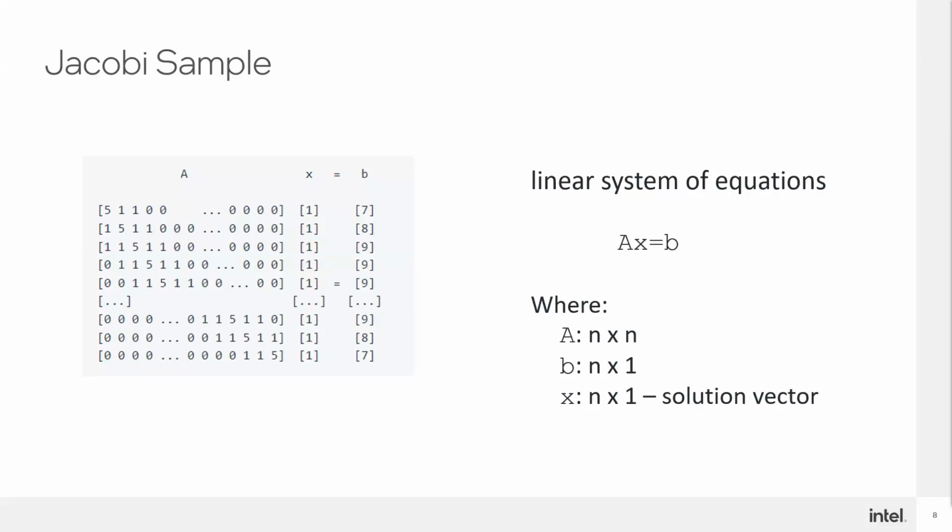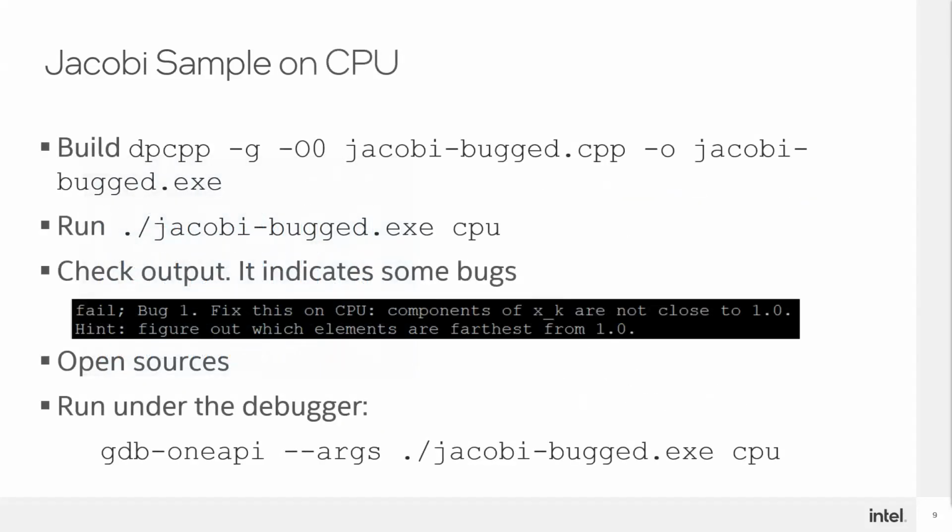However, jacobi-bugged.cpp returns an incorrect result for vector X, and you need to find and fix the bugs. So we've prepared a bugged version, so you can play with it, and we prepared a fixed one, so you can check your solutions.